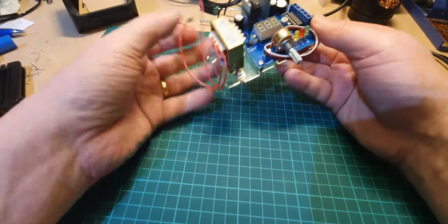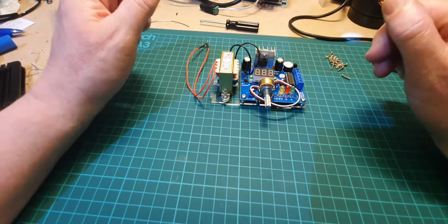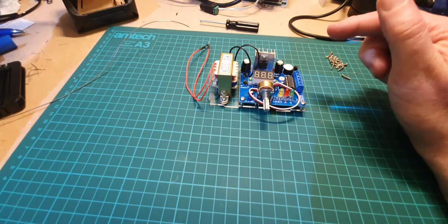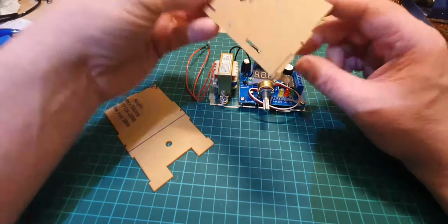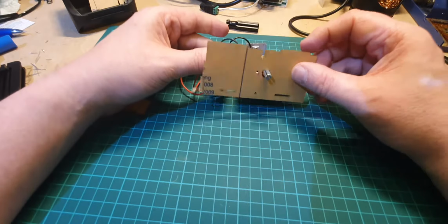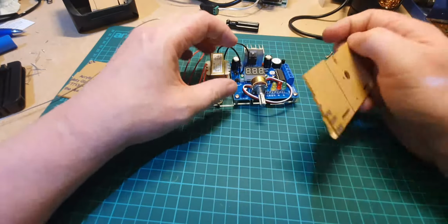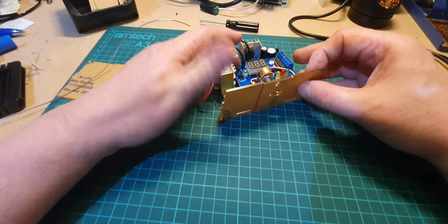Right, okay, so that's now got that on. So what I'm still tempted to do is test this before I build the rest of the case around it. The only other thing I've got to try and remember is, let's have a look, so that's the front panel, so when that goes on, that goes through there. There's a little hole there that lines up with a little pin just there. So let's get that on and get that one on.